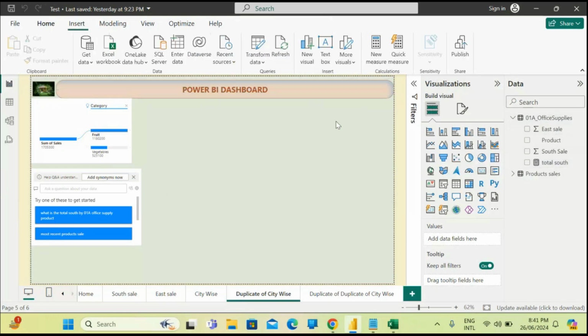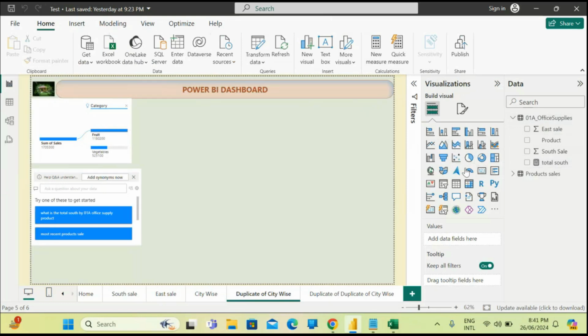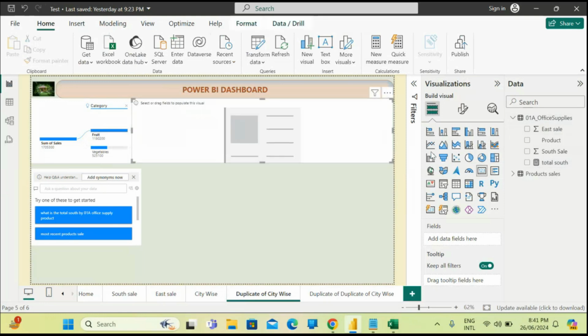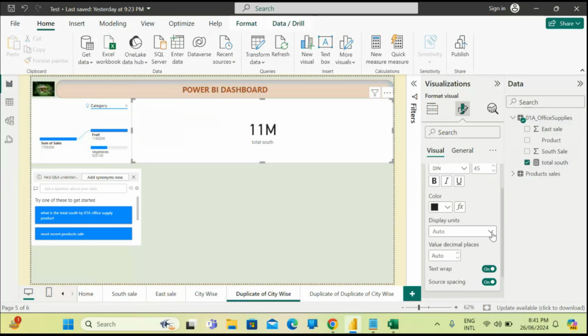If you want to display this particular measure, you have to create a card and then select this measure. Then it will show the total value. If you want to change the display, you can go to settings and change the units to none, then it will show in numbers.